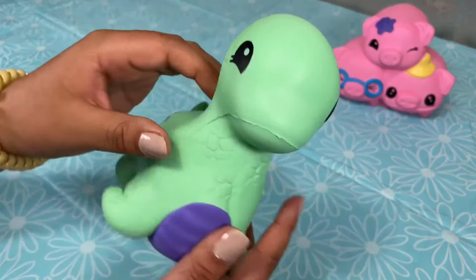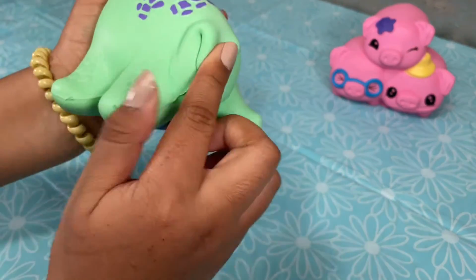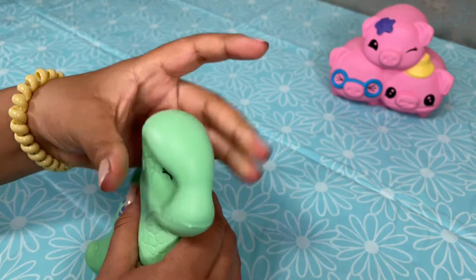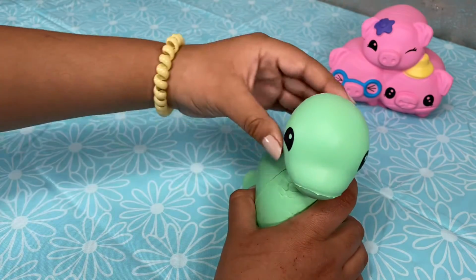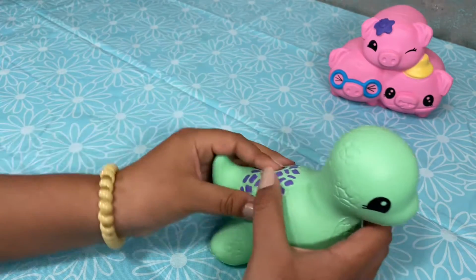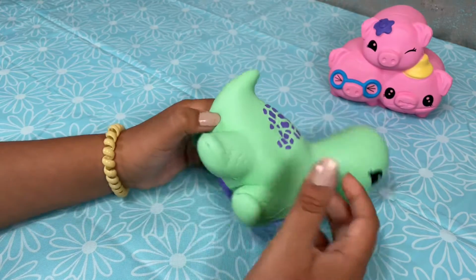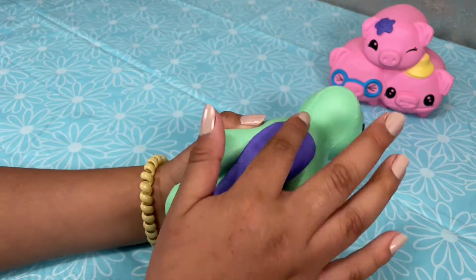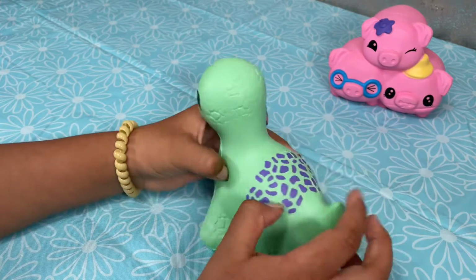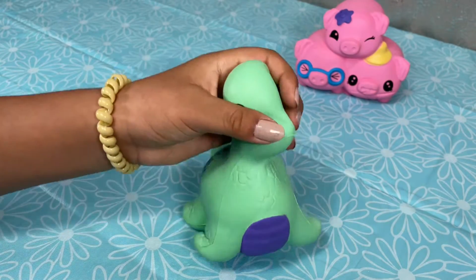Ew, it's so ugly. Why is it weird? It's the tail. It's not okay. Wait, guys. It's a girl! And I have no idea what it is. I think they're scales. I love the purple scales. So cute. And I love the bumpy road. Oh yeah! Oh, so squishy, so satisfying!